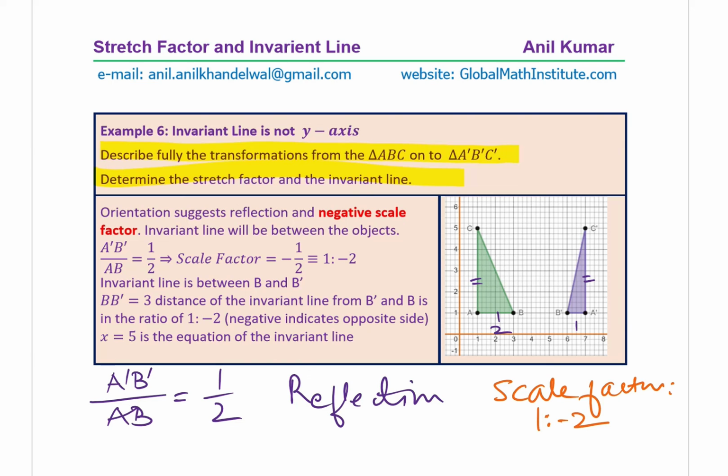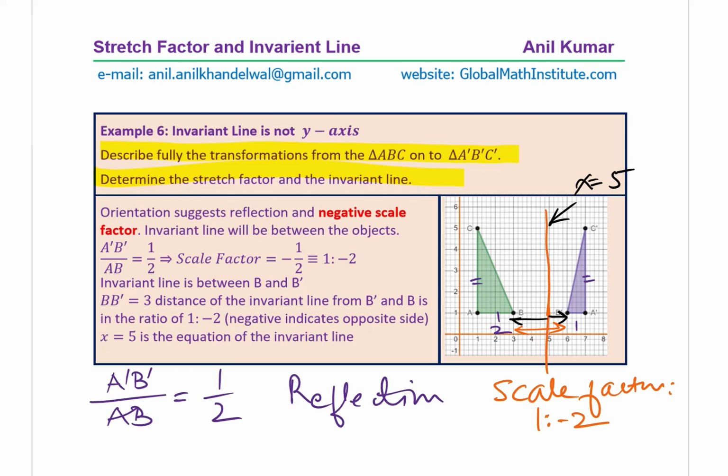Now in this case, if you see the distance B to B dash, this is 3 units. So in between 1 unit, let me draw the line. So what we notice here is that the distance is now from point B 1 unit, right? And the other one is 2 units. And therefore, we get our invariant line whose equation is x equals 5, from where the distance matches the scale factor, and therefore that becomes the invariant line.